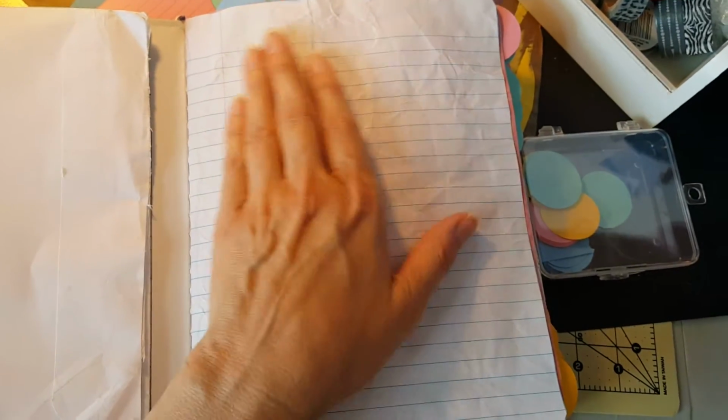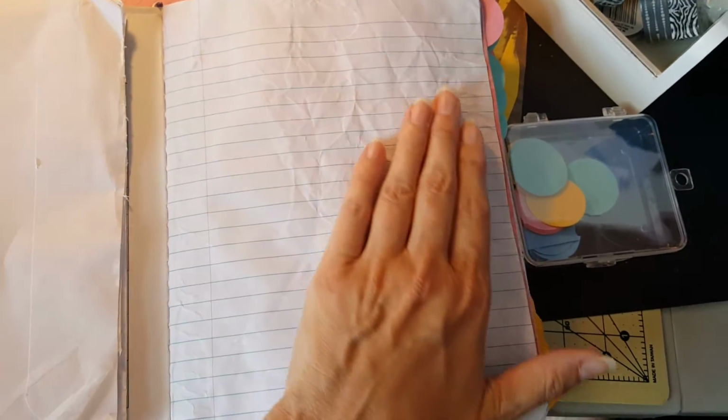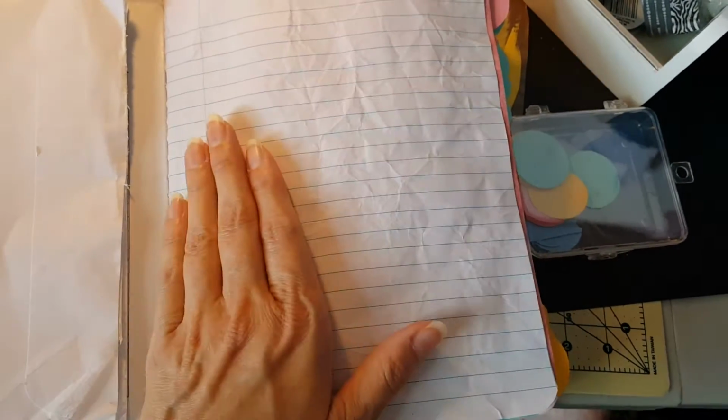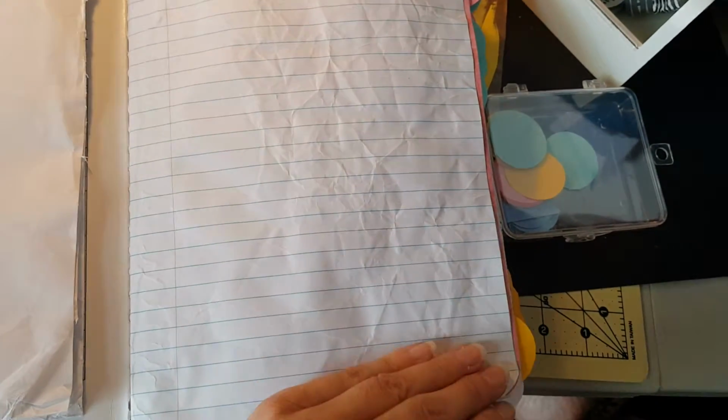And then this, not sure what that's going to be. Maybe I'm thinking of putting a definition of what this book is, where my inspiration came from, and who knows what else.